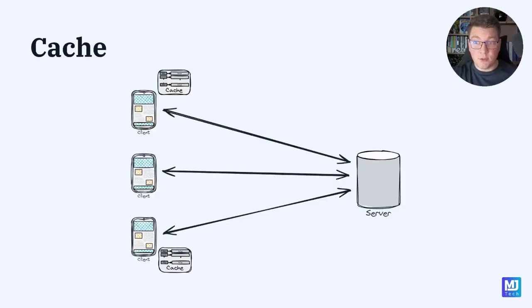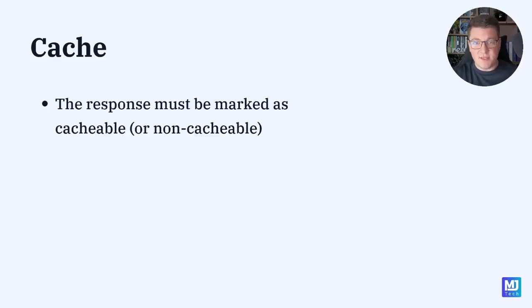Our next REST constraint is called the cache constraint, or cacheable, and it states that every API response has to be marked as cacheable or not so that the client knows what it can do with it. We're going to discuss how to implement this in practice in the advanced concerns section of this course, but for now, just understand that when we send a response back to the client, we have to explicitly mark it as cacheable or non-cacheable. There is a set of standardized HTTP response headers that we can use to control this.